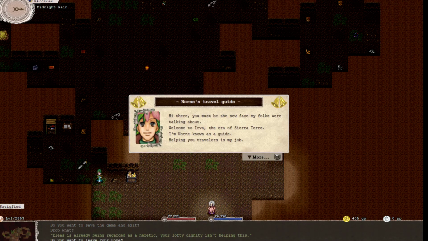Hi there, you must be a new face. My folks are talking about going to Irva, the era of Sierra Tierra. I'm Norn, a guide. Helping travelers is my job. Here's my first tip for you. Having too much stuff in your inventory burdens and slows your actions. Use your home as a safe storage, since the items dropped in your home won't disappear.